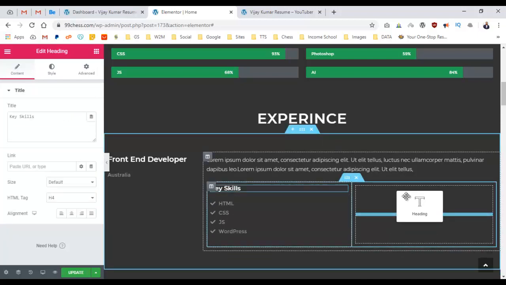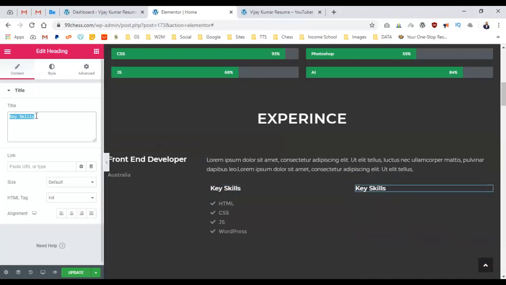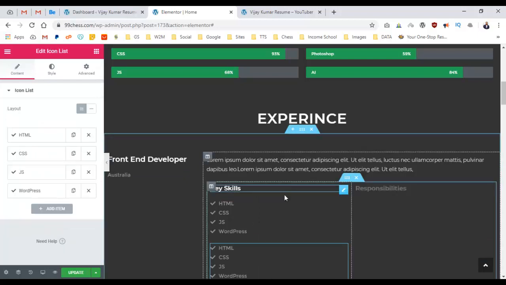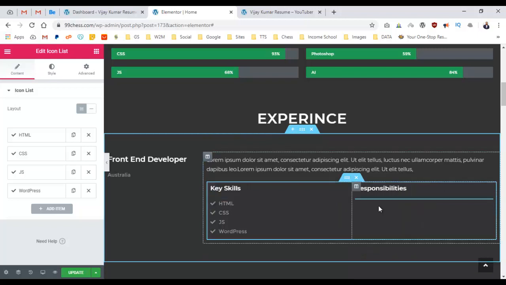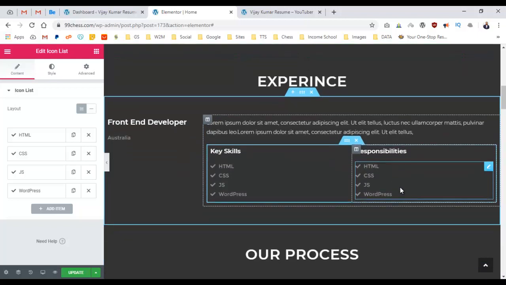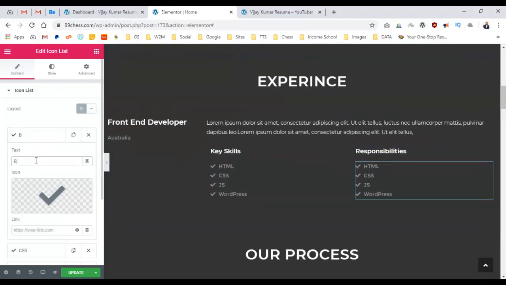And responsibilities. Let's add responsibilities in this one. Responsibilities. You can just duplicate this, drag it in here. Build websites.